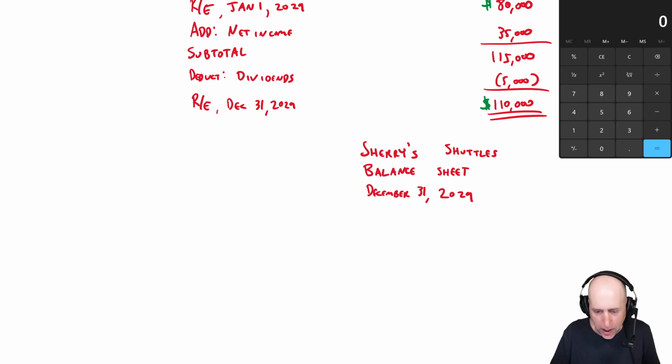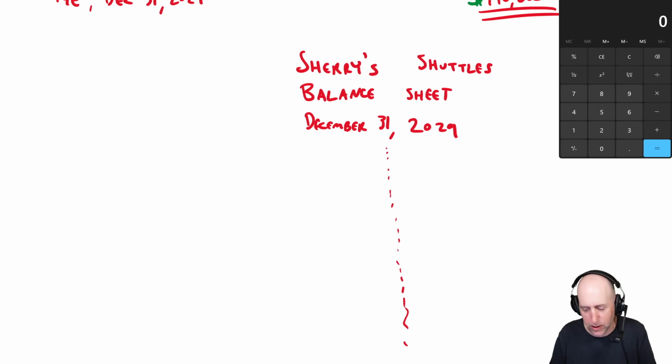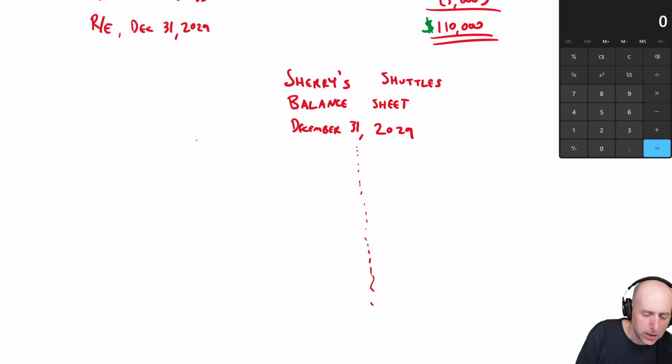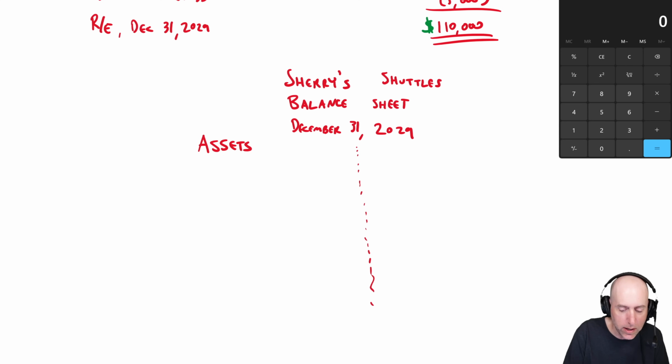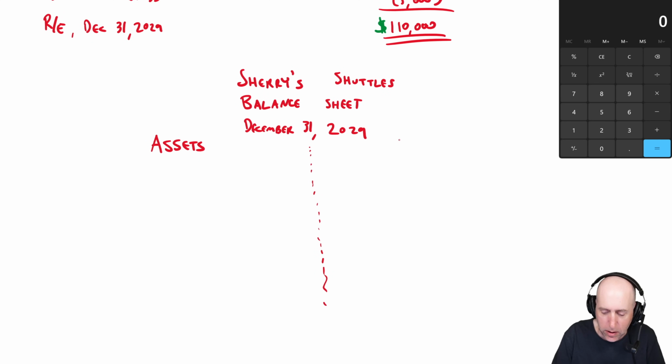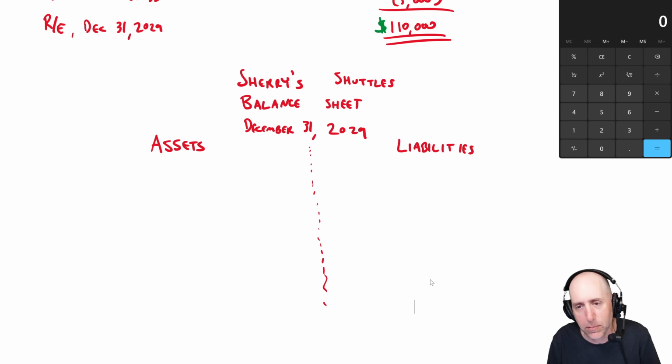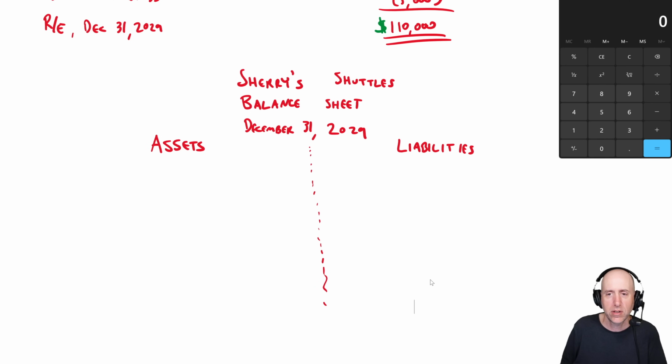So I do it, again, these are all format choices, and your professor may have different format choices. This is an invisible dotted line. I'm going to erase it, so don't you write that dotted line. I do this in 2 halves. At the top of the left half, it's all about my assets. I write the word assets all in capital letters. In the top of the right half, I write the word liabilities, all in capital letters. And somewhere down here, I write SE, shareholders' equity.